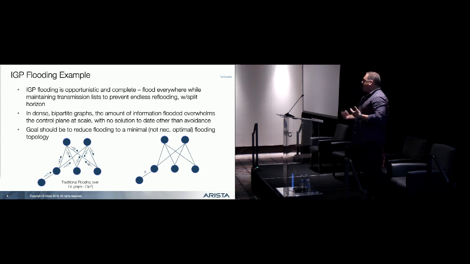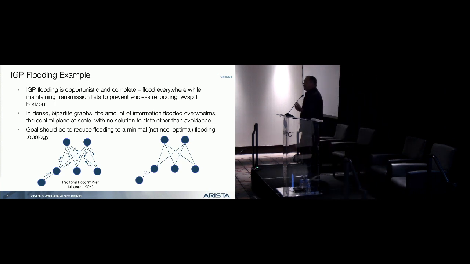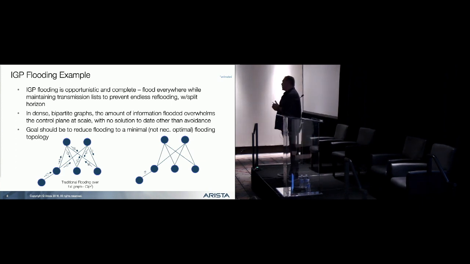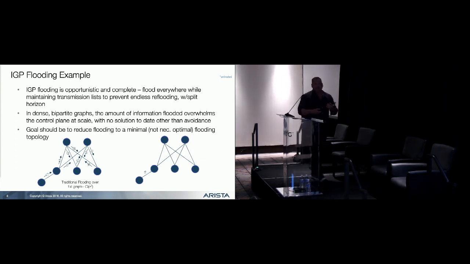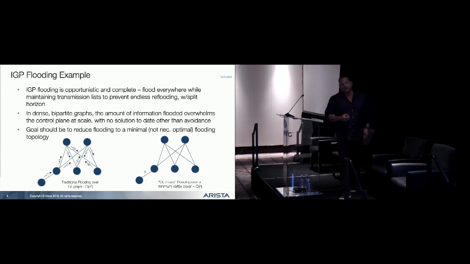And this kind of repeats effectively order m by n in this case. Or you could reduce it down, if you wanted to, to just the number of spines squared. And so this is a bit of a problem, right? Because now we have extra processing. It would be better if we can reduce this down to a sort of order n type flooding by reducing or trimming the flooding topology.